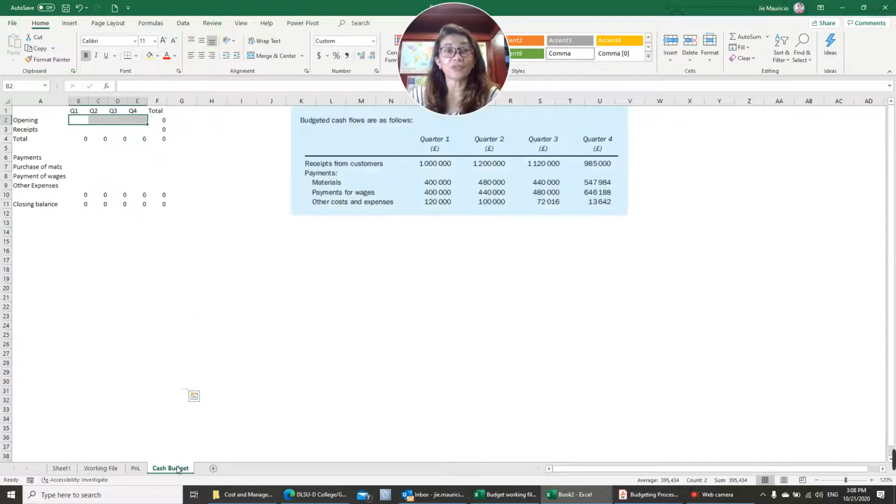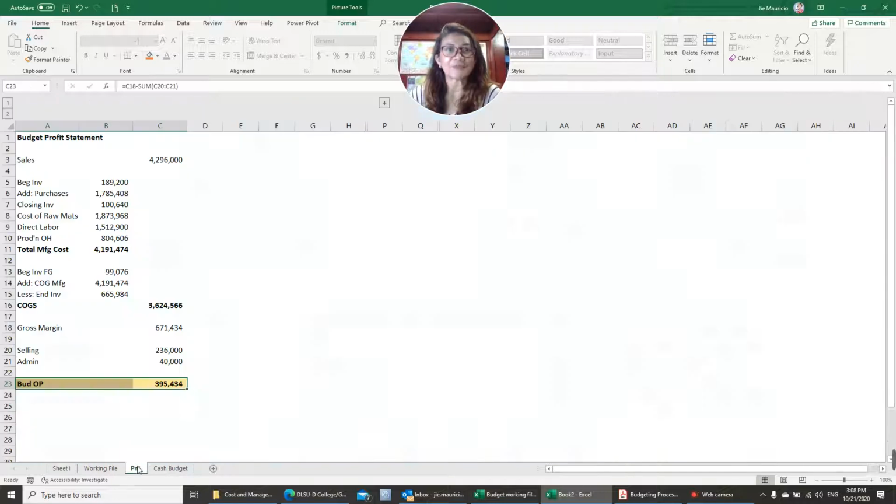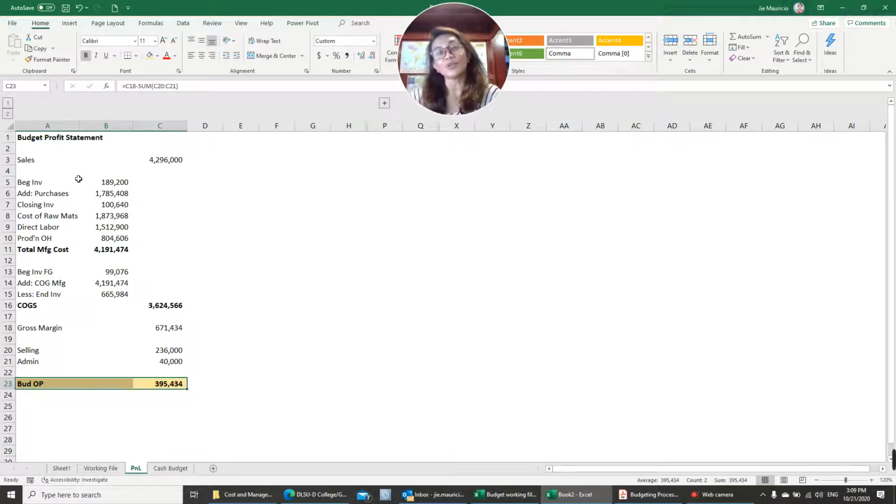Now we can proceed with the cash budget. I think that's another requirement. Okay, actually the P&L is not a requirement, but it is necessary. I'm overemphasizing the necessity of having a profit and loss statement as you do your budget, because this is the essence of the budget. But we won't stop here, because equally important, or actually even more important, is the cash budget, because you may fall into the risk of technical insolvency if you're not able to forecast your cash well, especially if your collection period is longer than your payment period.